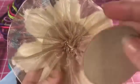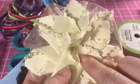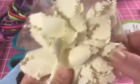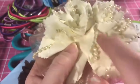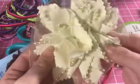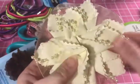So, let me try to see if I can find one. I guess this is one of the larger ones where I've used it on the back. And this is some ribbon, and you can see that base. I've used some material that Joann's had that already had this little pinking edging to it. And I just folded them in half and then folded these pieces over to kind of look like a petal. Now this one's pretty big, so I don't know what I'm going to actually use it for, but it may go on maybe the top of an embellishment box.